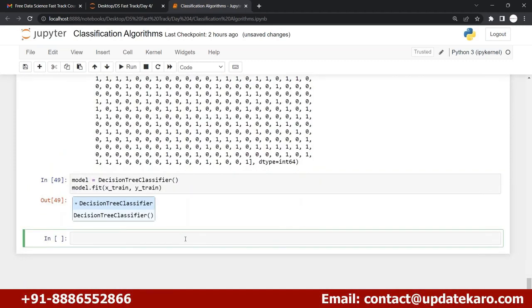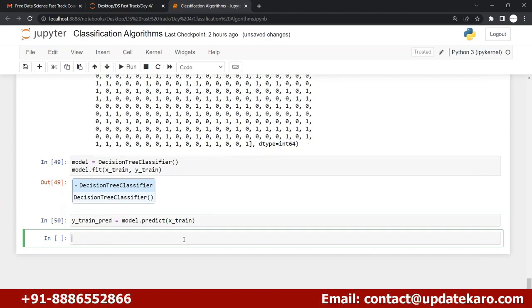Now after building the model, our aim is to go for the prediction, right? So we can simply go for the prediction. Here you can see that we are just making the predictions now. We are using model dot predict, and here we are simply implementing our x train data, and we will be getting our predicted values.